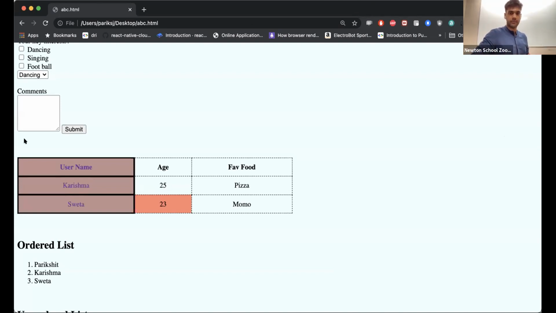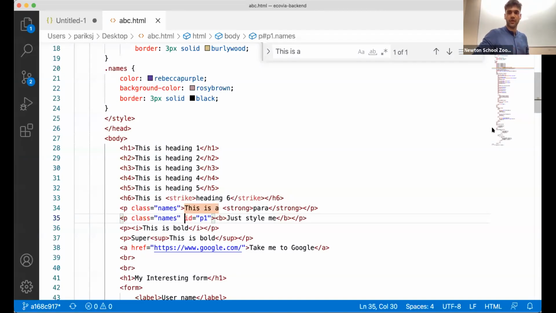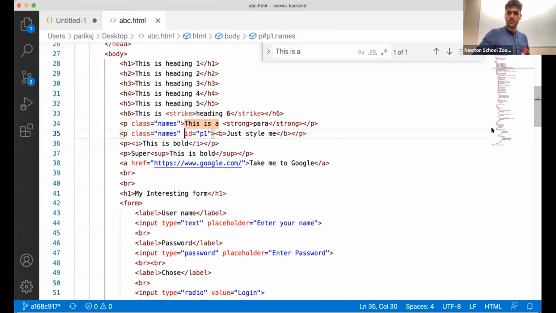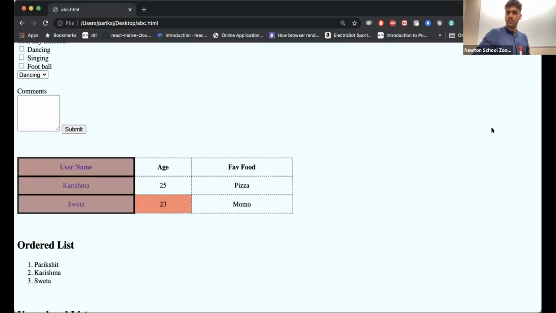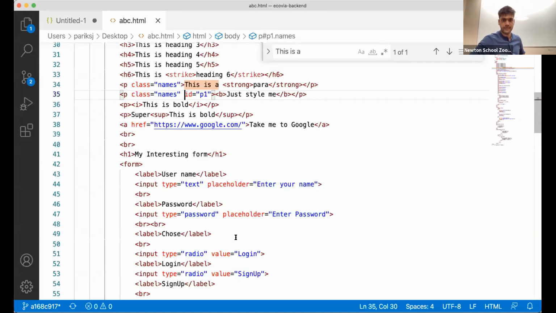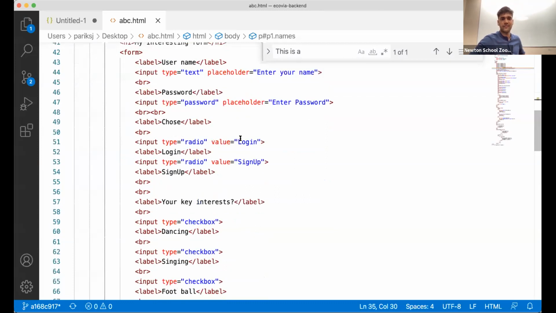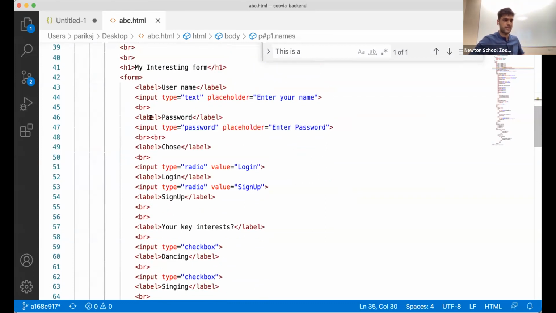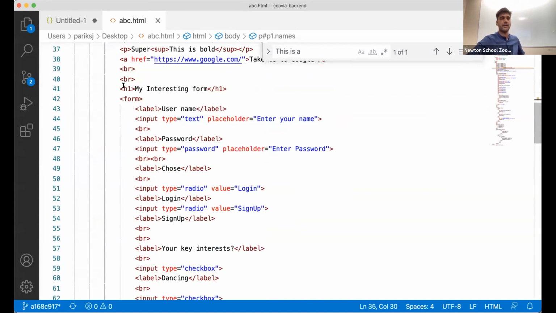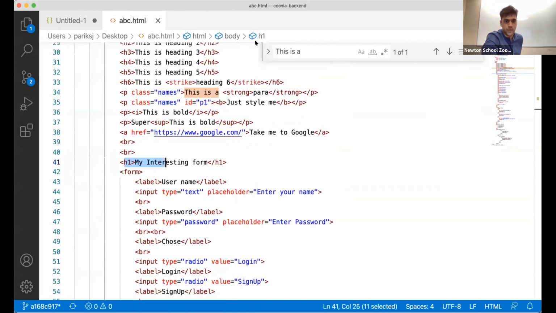Okay, getting back to where we are. What were we talking about, guys? Okay, we were talking about the difference between ID and class. So back to the code. This is HTML. Every element of HTML, whether it is input, label, BR, form, H1, anything, right? They can have two properties. I mean they can have hundreds of properties, but we'll talk about two. One is ID, the other is class.